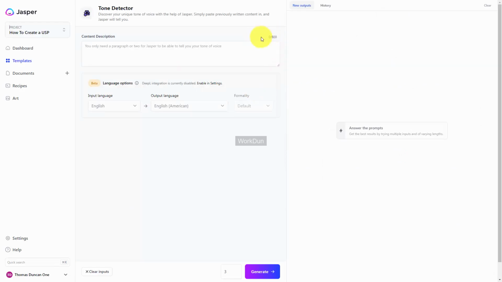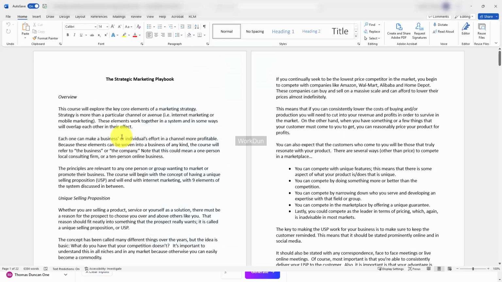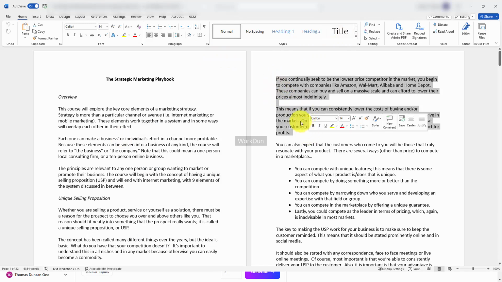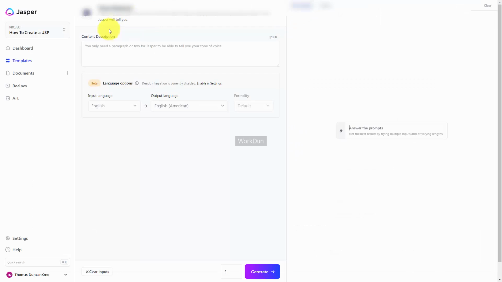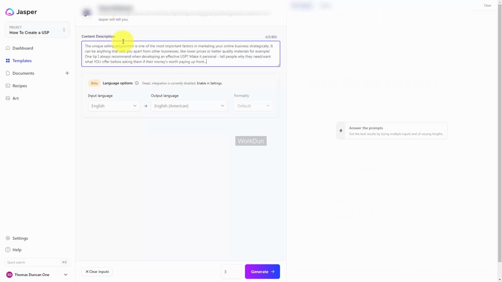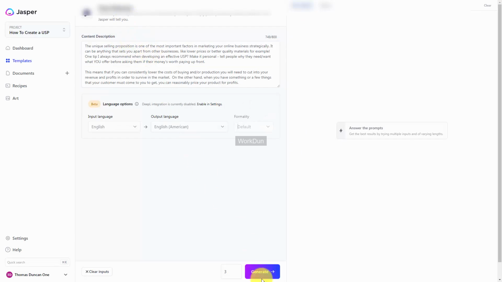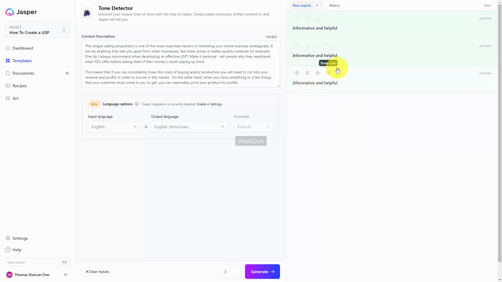You're going to see that you have 800 characters that you can paste in here so that Jasper can tell you your specific tone of voice. So what you can do is grab content that you have recently written. You're going to copy that content and paste it into Jasper, adding in your content here in this area. Once you have your content added, you can click Generate. And Jasper will generate your content voice. And you can see here that when you're going to be rewriting or redoing content, you can use this voice in order to help Jasper to more closely match the voice that you normally write in.